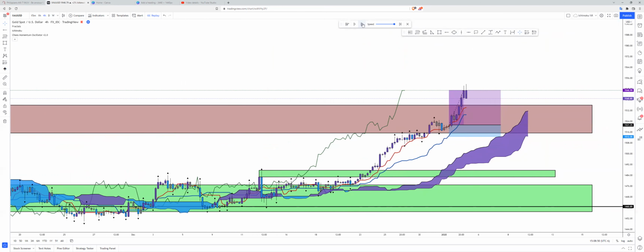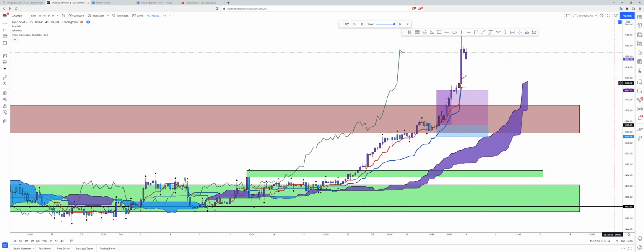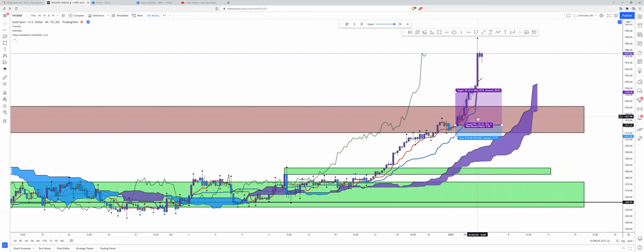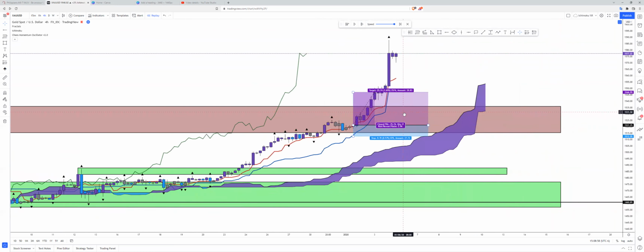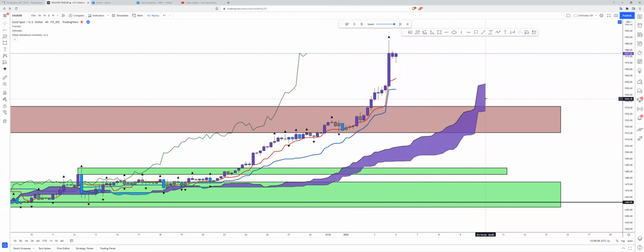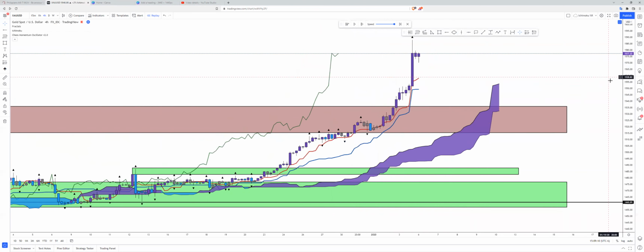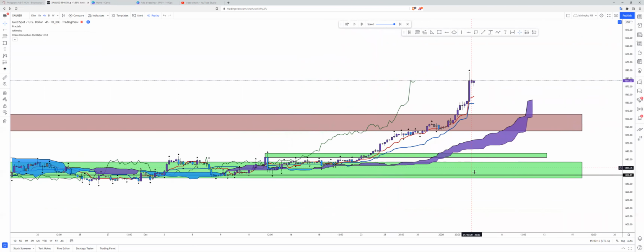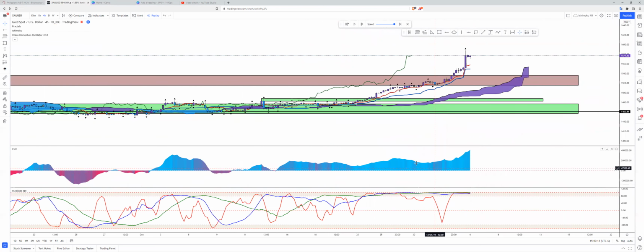So it ended up playing like this, and that thing really took off. So here, if you got in the trade, you made like 257 points, and if you got in and held it up to this point, it was 664 points. And price ended up going higher, because we know where price is currently at now. But if you're trading Ichimoku, yeah, you would have not got caught up with the short here. So this is why I like Ichimoku.